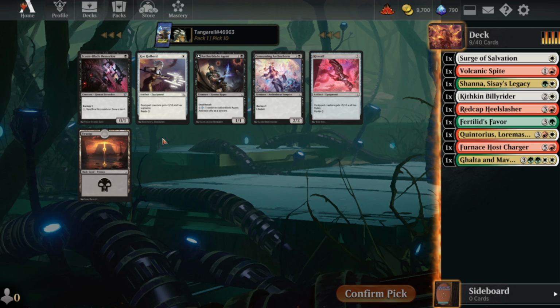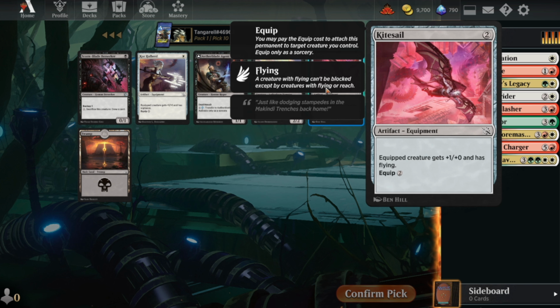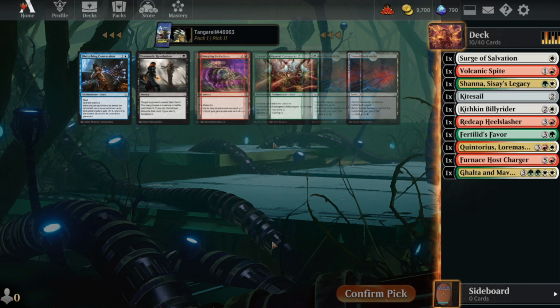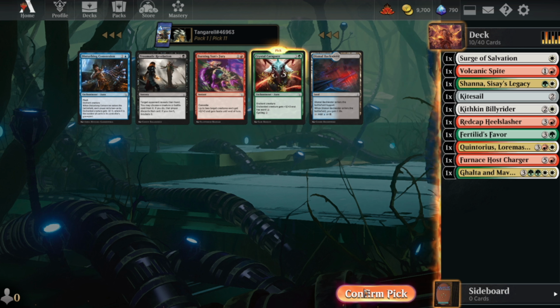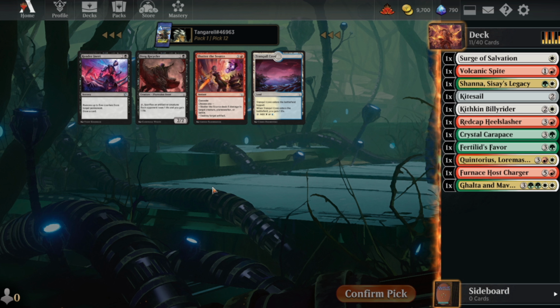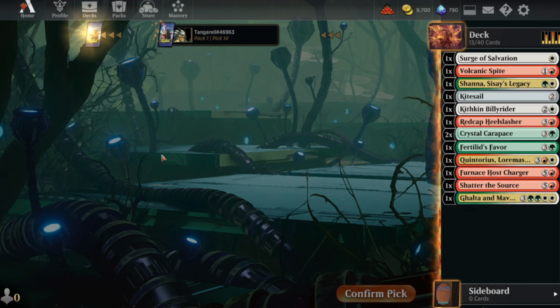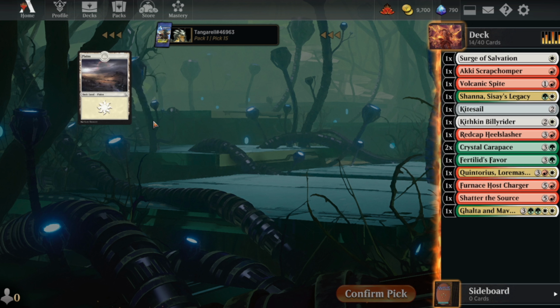Well, shoot, I guess I should have taken Rayev because the only thing here is a Halberd or a Kite Sail, both of which are equipments, which both Rayev and SRAM care about. So yeah, I think I screwed up, but out of these two, flying probably has the most benefit. Alright, looks like Crystal Carapace Wield. So cycling is good, enchantment is good. For this one, Shatter the Source is the only thing that matters. Another Carapace. We'll go for the 1-1 for 1. And a Plains.